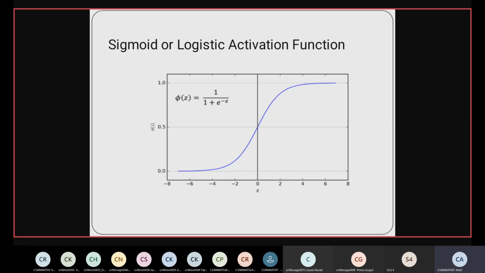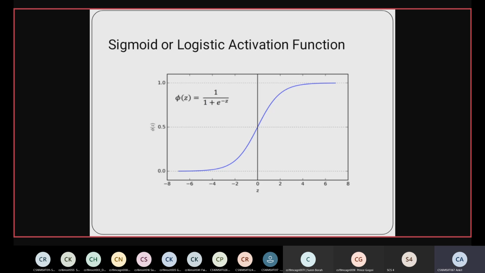And the advantage is that, unlike a linear function, the output of the activation function is always going to be in the range of 0 and 1, compared to negative infinity to positive infinity of the linear function. So it is good. Sigmoid functions are widely used, but still there is a problem: it vanishes the gradient. If the gradient is small or vanishes, then the network will refuse to learn.